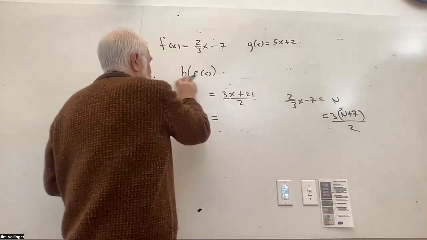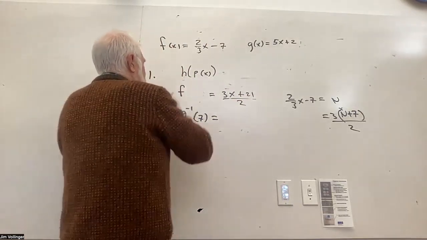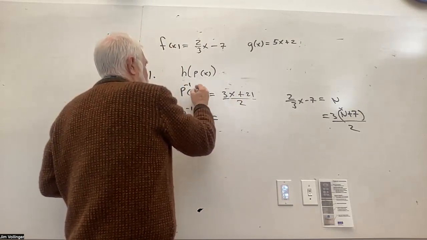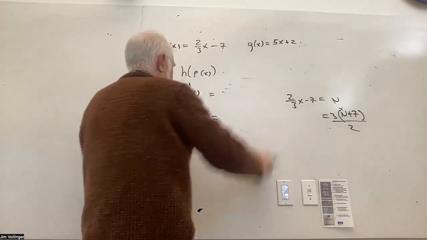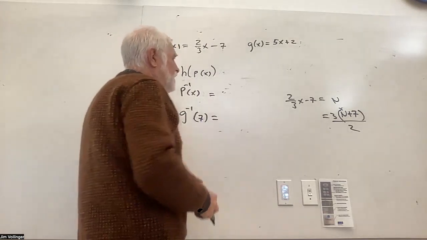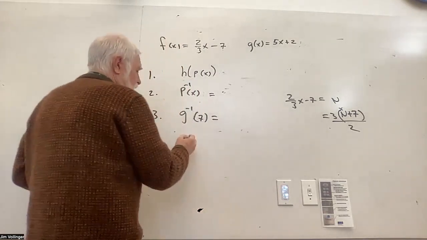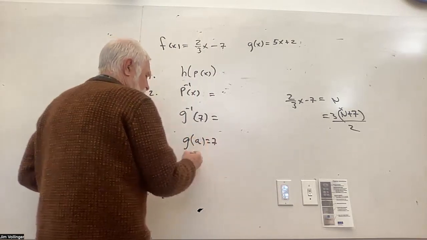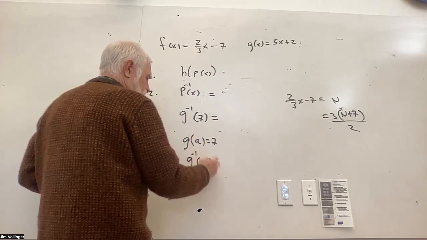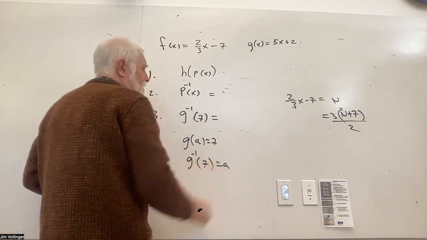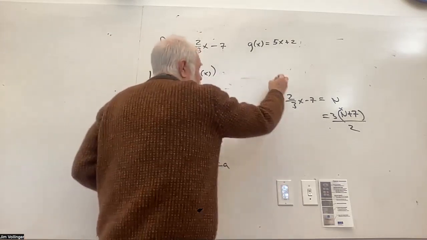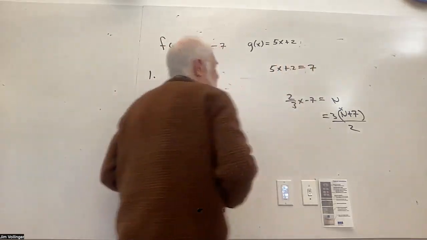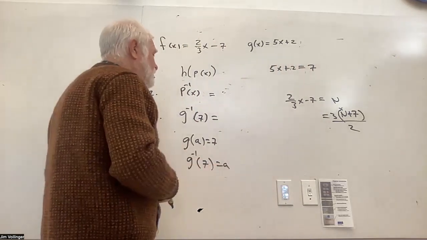So we'll take the inverse of p of x as our next problem. And I'm writing out p minus 1 of x. All right, now the shortcut to finding an inverse at 7 is to realize that if g of a equals 7, then g inverse of 7 equals a. So the shortcut is to take 5x plus 2, which is the g function, and set it to 7. And we can see that x is 1.